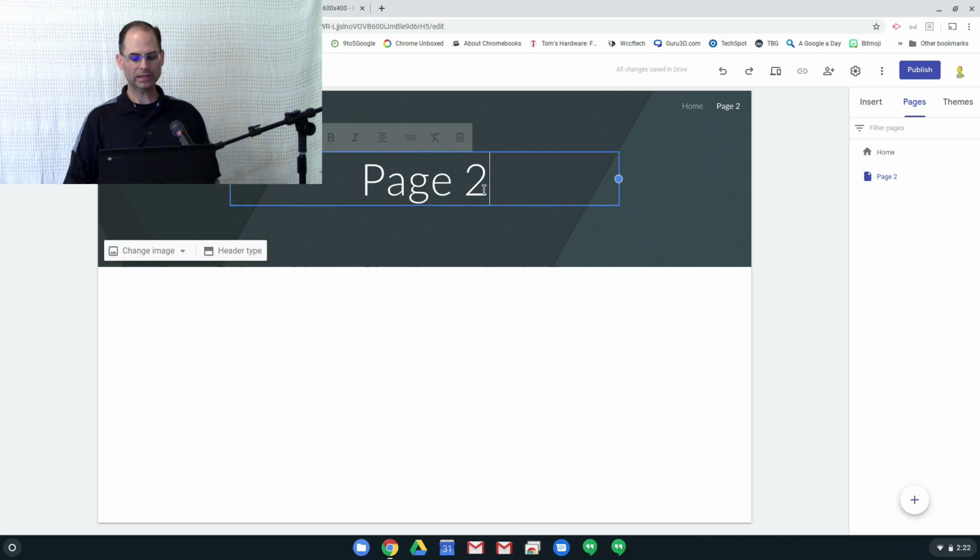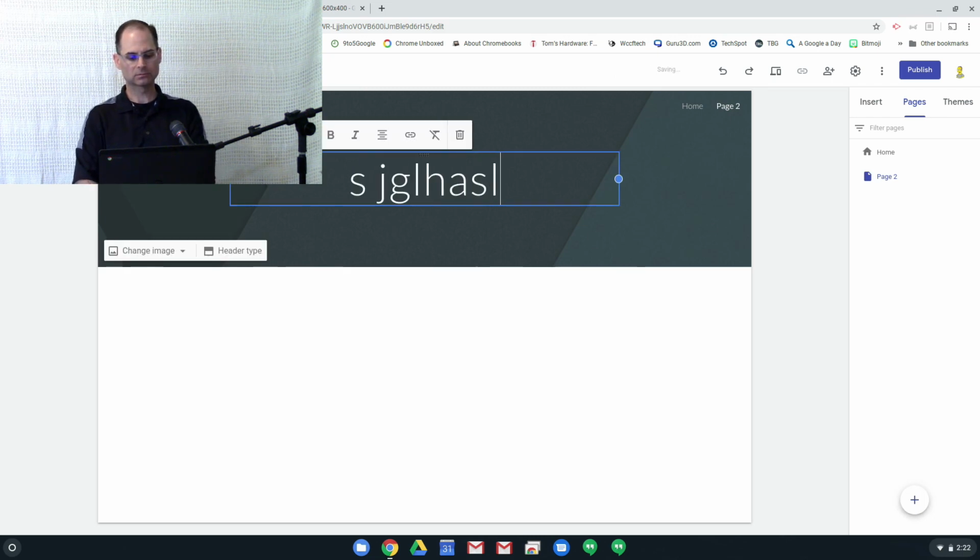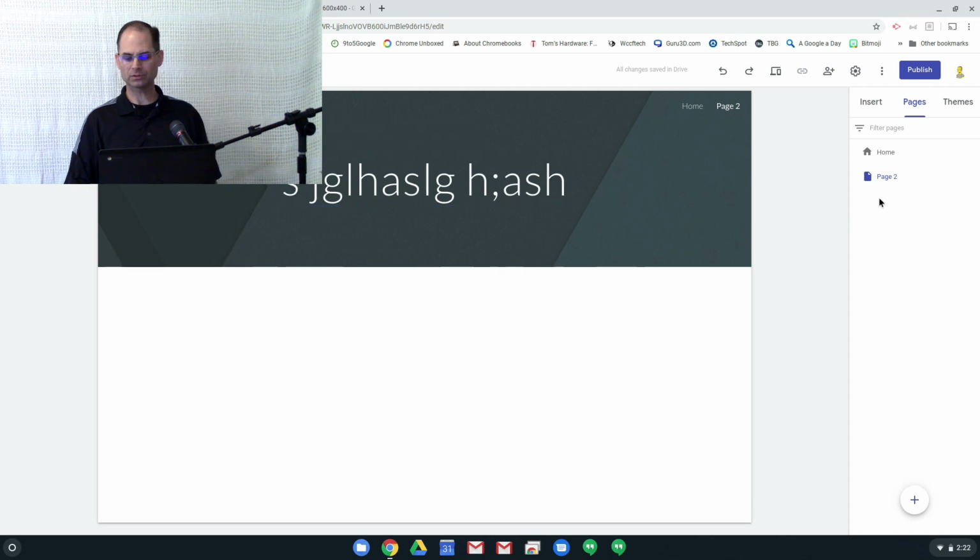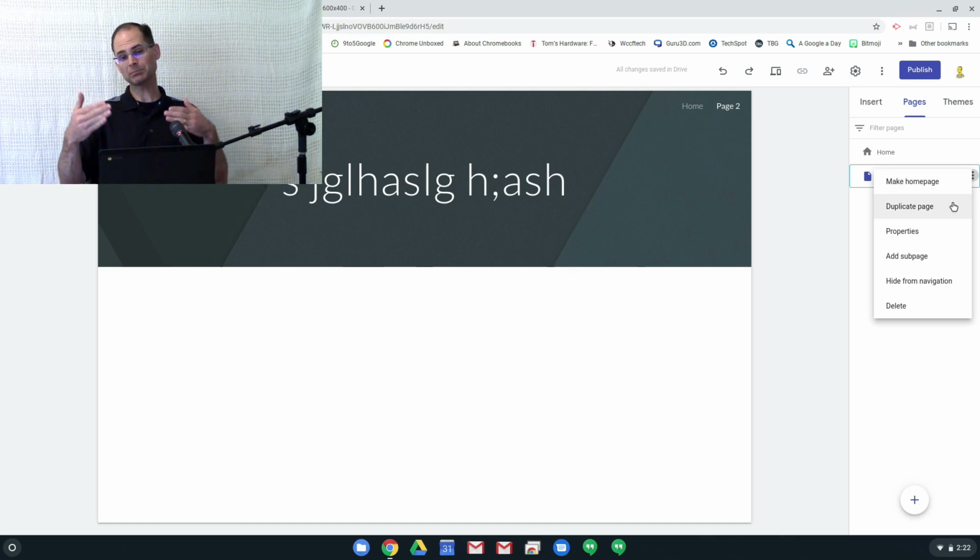So this page you would edit much the same way. Type in a title, all that kind of stuff. You could go back to the insert menu and put in text boxes, images, all that kind of stuff. Once you've got the page in there, this menu button over here, the 3 dots, gives you some options. One of the things you can do is duplicate the page. So once you get a page made, you may want to keep the same look and kind of the same stuff in the same spots. So you could just copy that page and edit it a little bit for a 3rd page, and then copy that page and edit a little bit for a 4th page, and so on. I do that a lot.